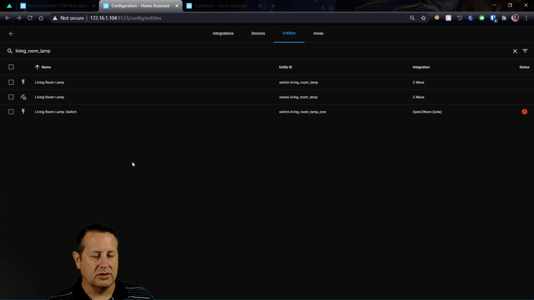Now, if I were to go to my dashboards or my automations, I would also need to change it to match the new entity ID. And that could get messy, right? It could get messy. Could be a lot of work, but you are basically taking the heart of your system and replacing it.